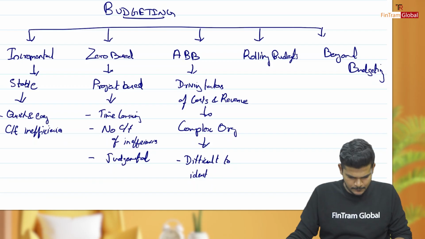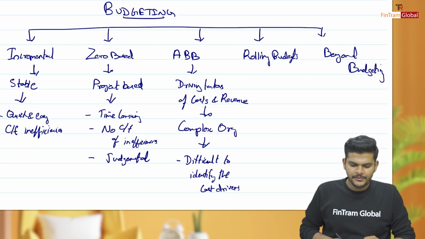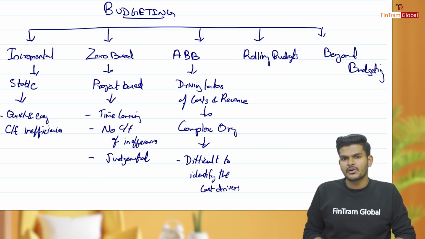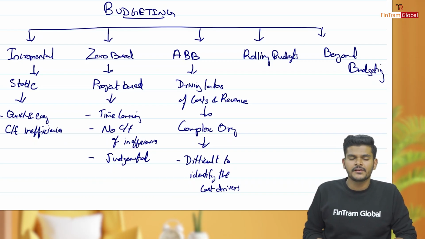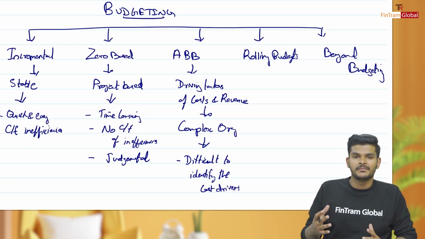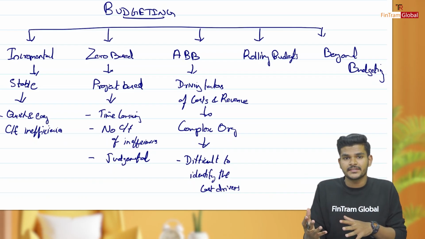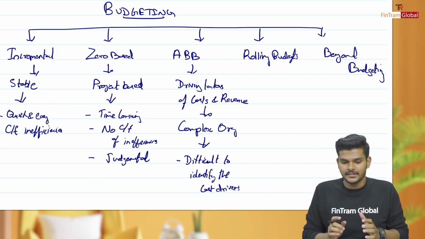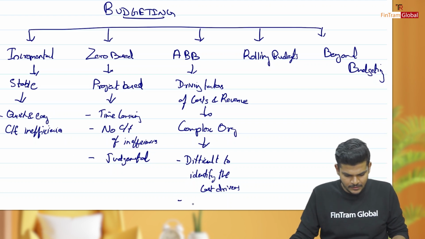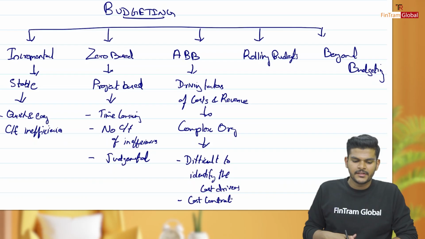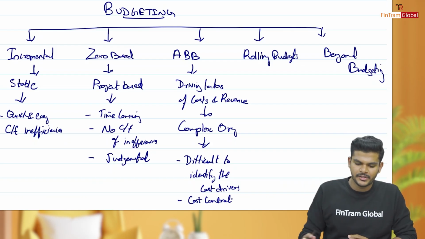The cost drivers. However, when it comes to complex organizations, it's kind of really difficult to get a hold of where the costs are coming from and stuff like that. Okay, folks. So in that sense, for cost control purposes, ABC would be really suitable for these kinds of organizations. So it helps in cost control as well. Okay, folks, that's the features of ABC, to put it very simply.